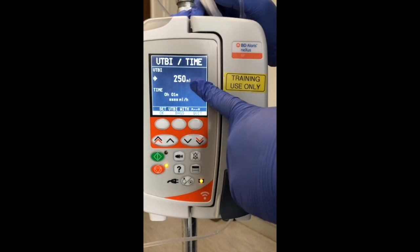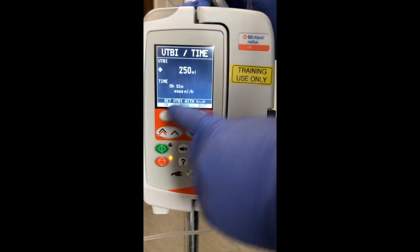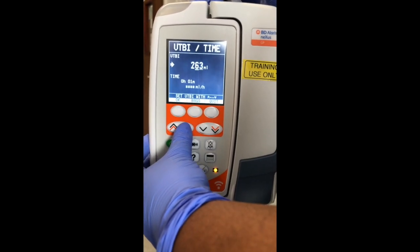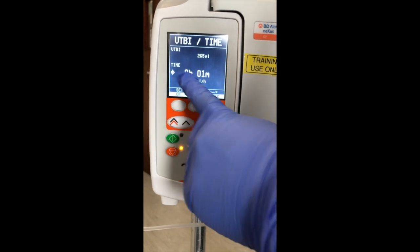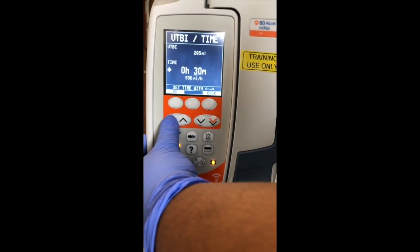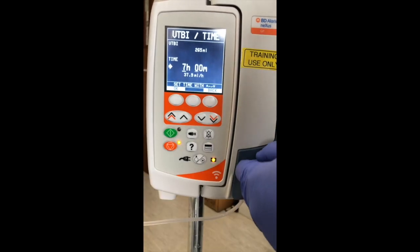And if I'm giving blood or any other medication added to it, I can use my chevron keys up again to add a specific volume. Okay. And then now to put in the time, you use your chevron keys to get to the time that's being prescribed.